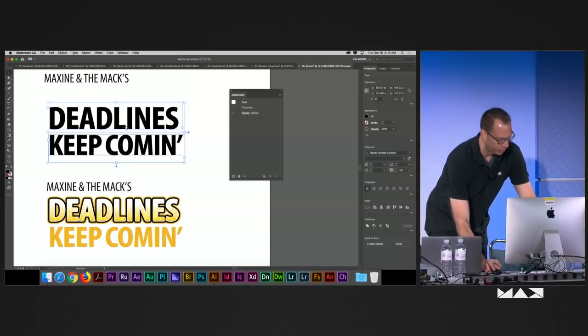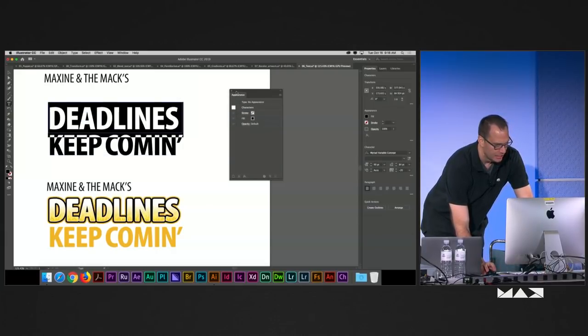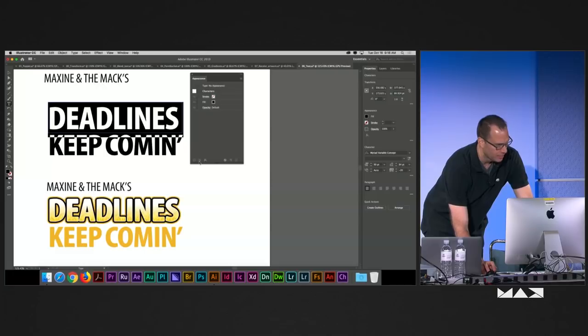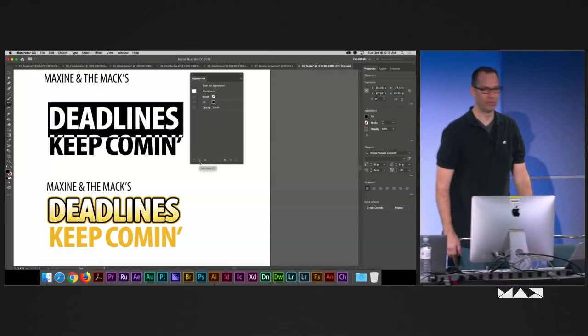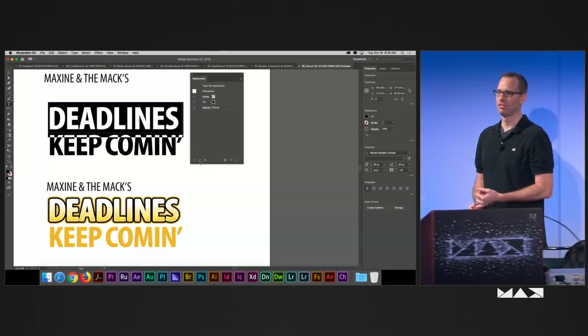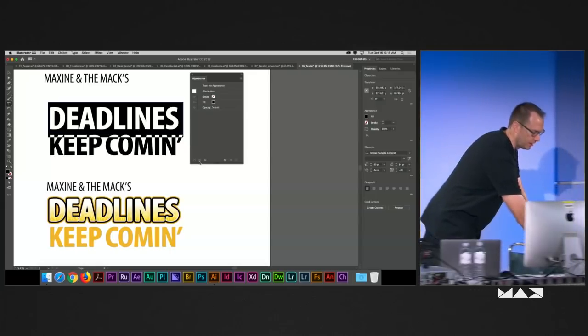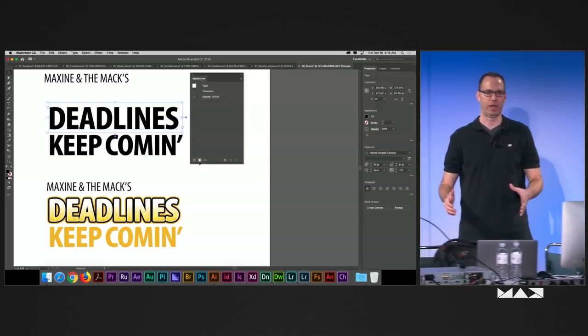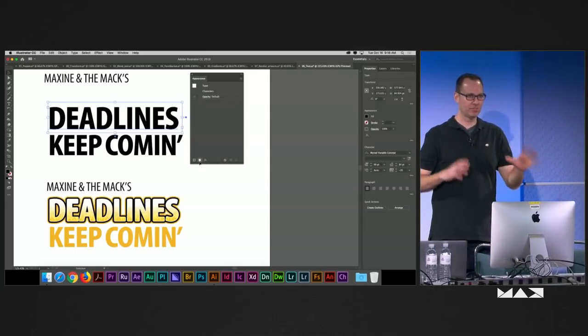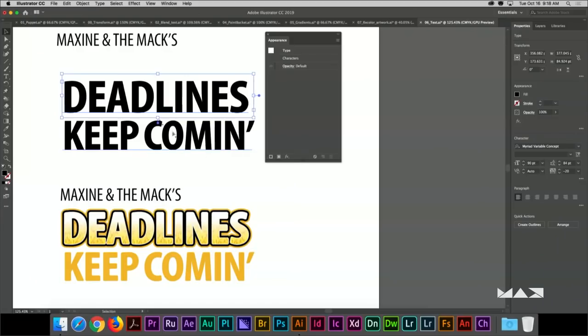Just watch: if I put my cursor in this text or select it, and look at the Appearance panel, at the bottom there are two buttons we use all the time, Add New Stroke and Add New Fill. I can't touch them because I had text selected. As soon as I select the box it's in, I can start adding all that stuff, okay? So I just wanted to point that out. If you try this back at work and it's not showing up, it's because of that.